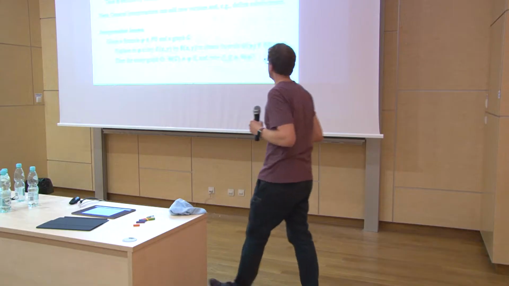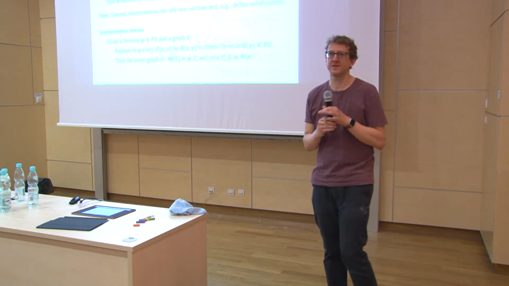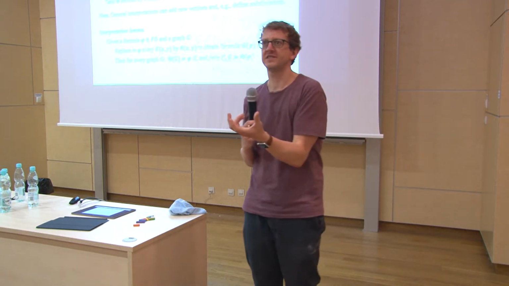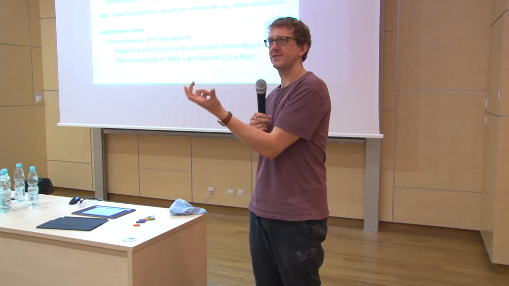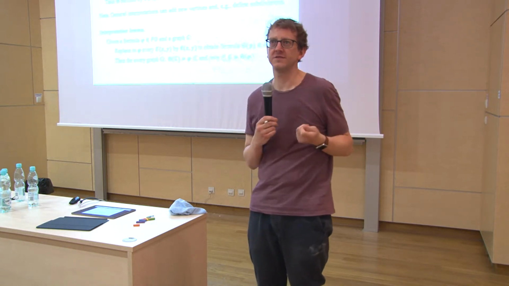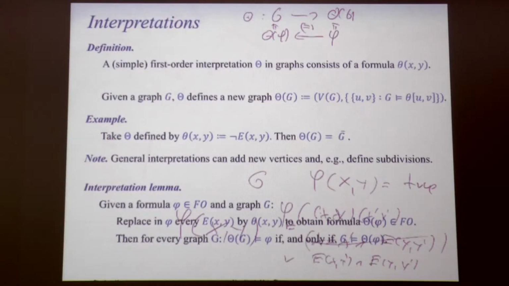Yeah? And in the simple case, it's not very hard to see because, what does it mean in the new graph to have an edge? It's just, there's an edge in the new graph if the endpoints of this edge satisfy the formula theta in the old graph. Yeah? And so all you're doing, this formula transformation, is sort of reversing the construction of your graph. So it's not very surprising, and it's very, very simple to prove that this is true.